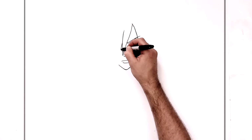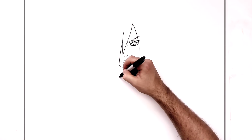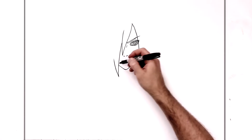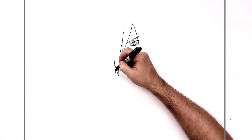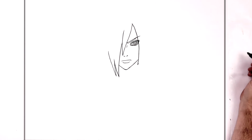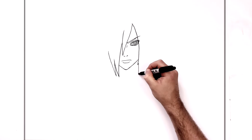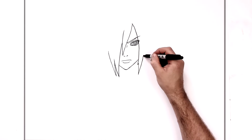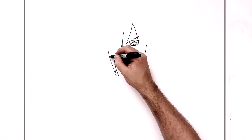Then another one comes down across his face here. Goes back up. And down. Then we've got some more hair spikes on this side coming down here. Like so, maybe another one here.